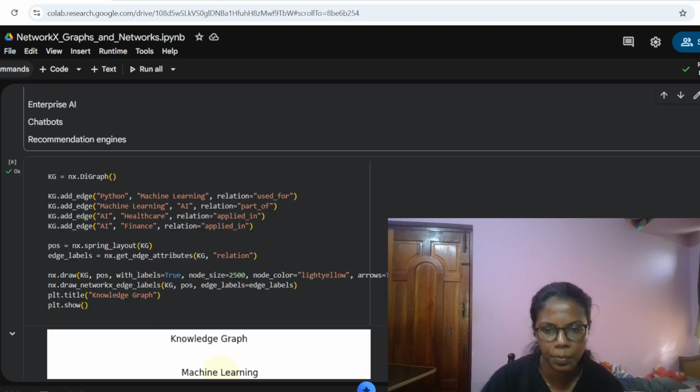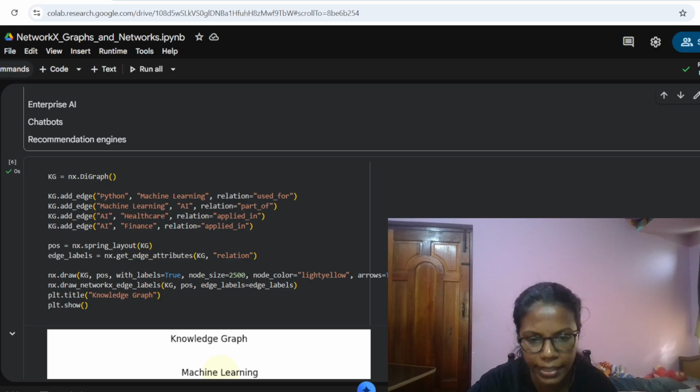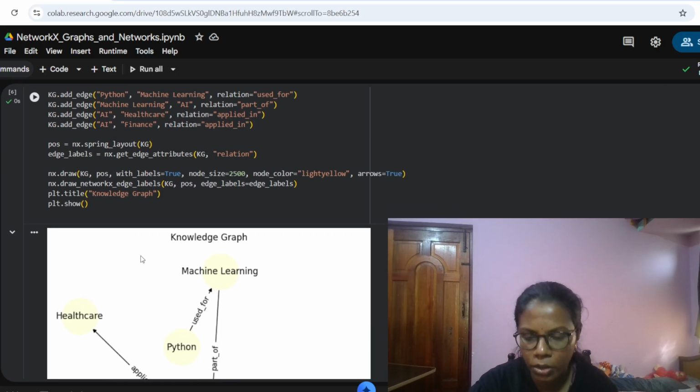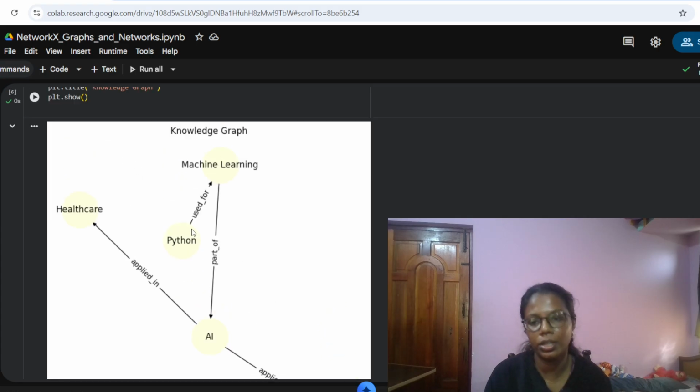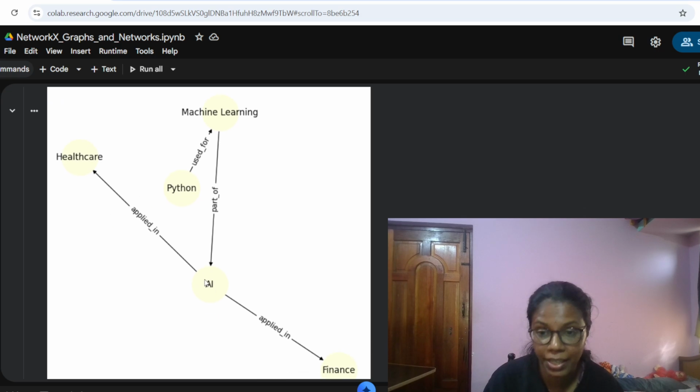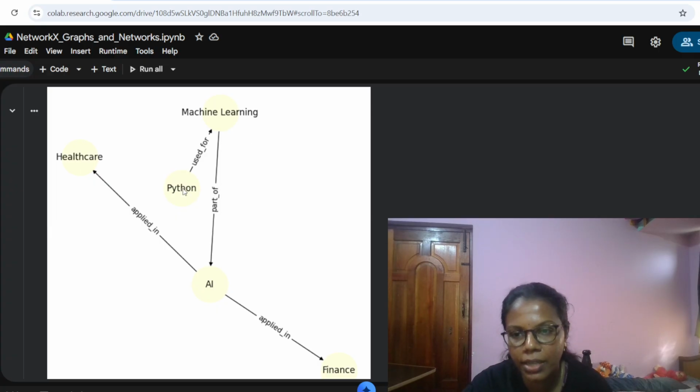Finally, when I give plt.title and plt.show, it shows me my chart like this. By just looking at the chart, I can understand all the relationships. AI is applied in healthcare. You can look at the arrow and confirm how it is working. You should never get confused. Python is used for machine learning.